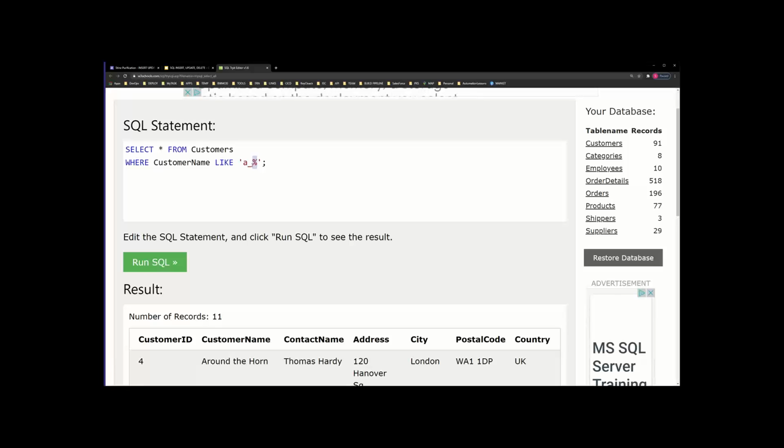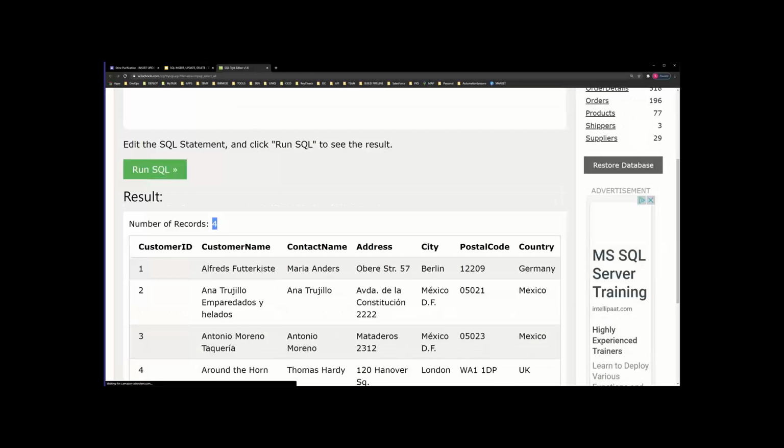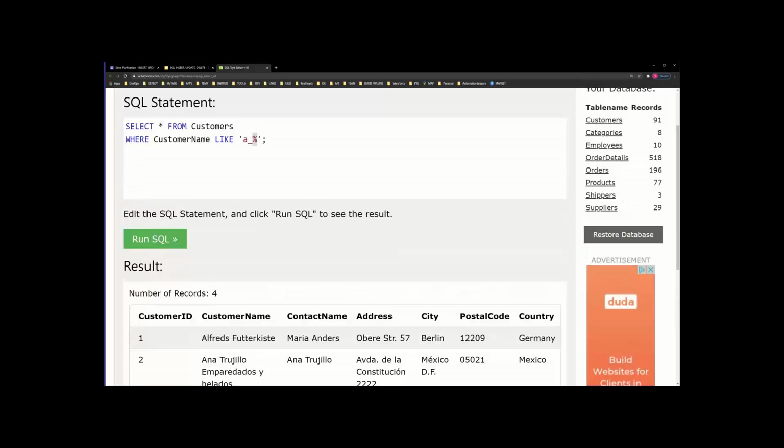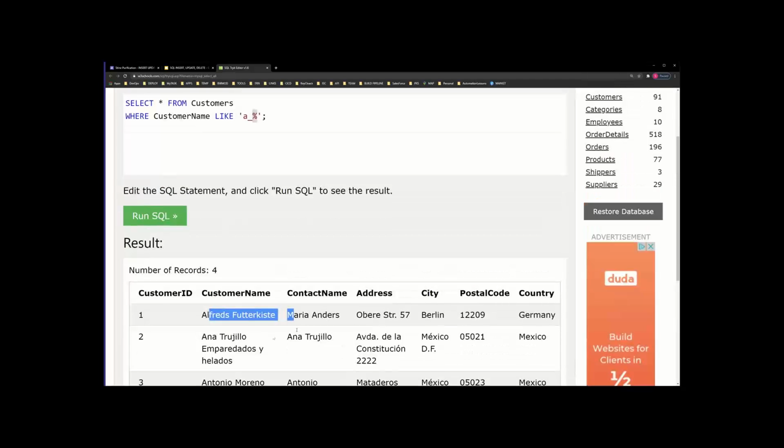The percent means one or more, any character. If I run this query now, I get 4. I got this guy, first letter A, has a second letter, and also these guys. I just want to show you the difference.